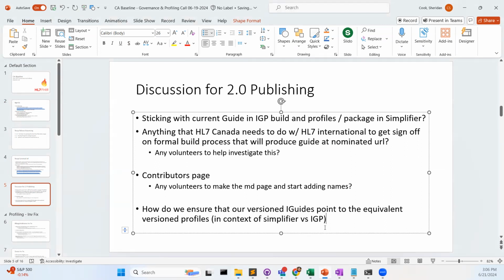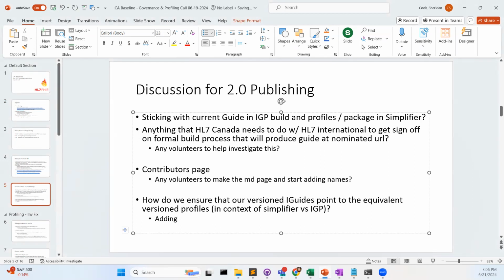Can you also add a note there so that we make sure that in the IGs, we tell people how to tell the difference between versions of an instance that they receive? So this would be like adding a note into the IG? There needs to be some discussion or consideration as to how one does that. All right. How do I know that I'm receiving a 1.1, not a 1.0? Yes. And the instance discussion is somewhat separate from what was just brought up in the first piece. That's why I was just saying if we could make a note to make sure that we address that at some point in time. Yeah.